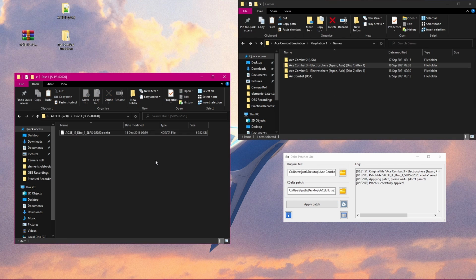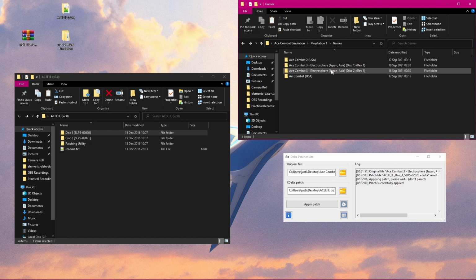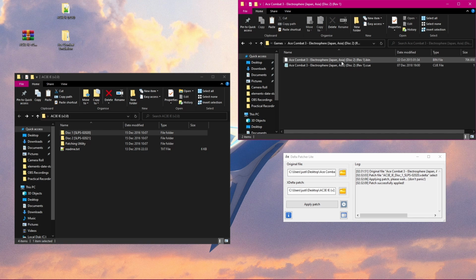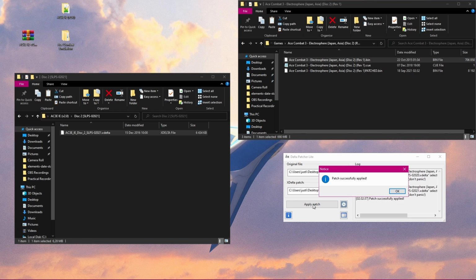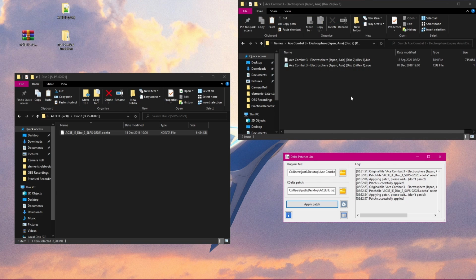Now you just do the same for the second disk. Go to the second disk's folder, get the bin file, and drag that over onto the left side of the utility. Then go to the patching utilities folder, go to the second disk's folder, and then drag over the file to the left side of the patching utility, and press apply patch. And there you go. We've just translated the entire game to English.